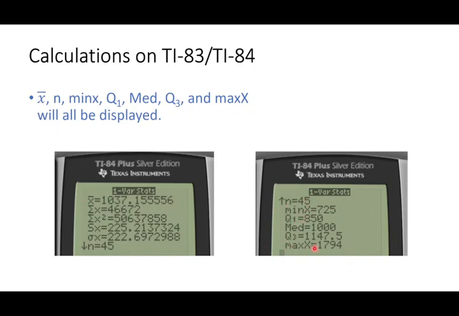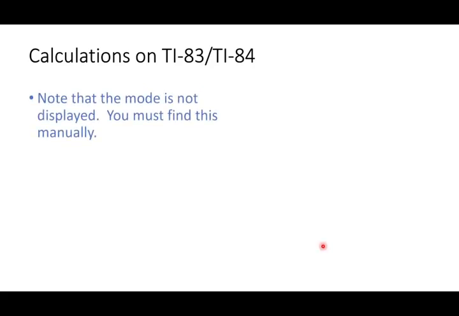And so here's your 5-number summary: the min, the minimum value, the Q1 value, the median, which is also Q2, the Q3, and the maximum value. So that's much easier than trying to calculate these by hand. In our class, we're more interested in interpretation than raw calculation. So that's it.